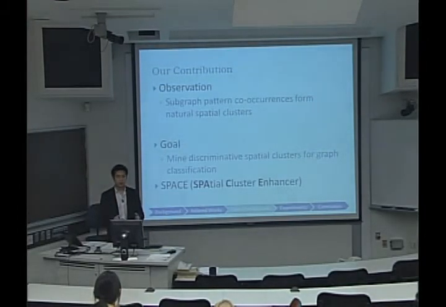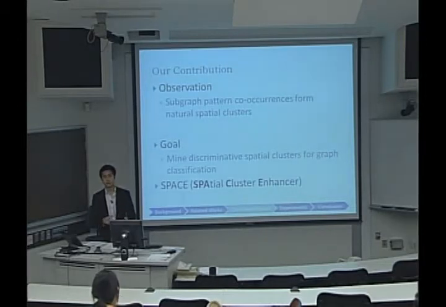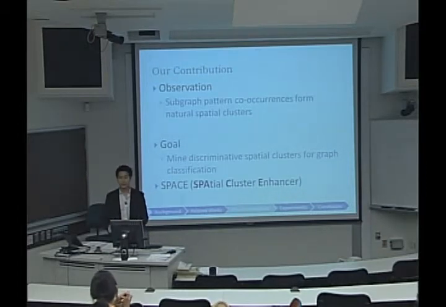Exploiting this observation, our goal is to develop a graph classification algorithm that exploits the natural formation of spatial clusters, so we mine for discriminative spatial clusters in order to assess the feasibility of using this as a method of classifying graphs. The algorithm that we develop is called SPACE. It is Spatial Cluster Enhancer.